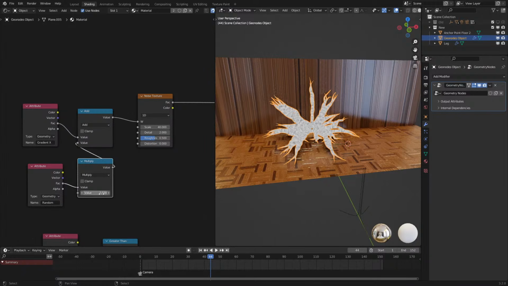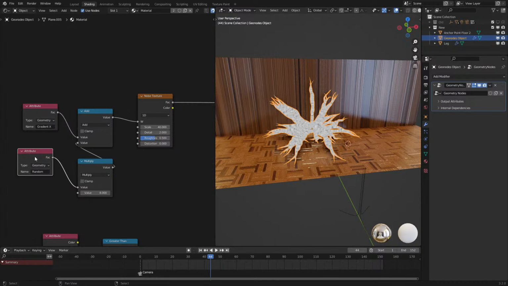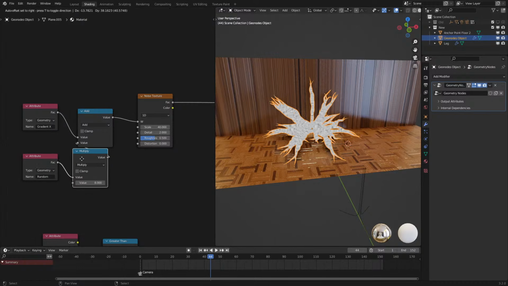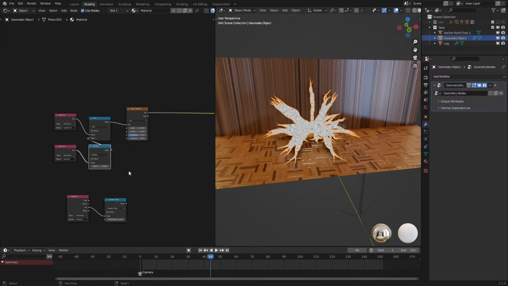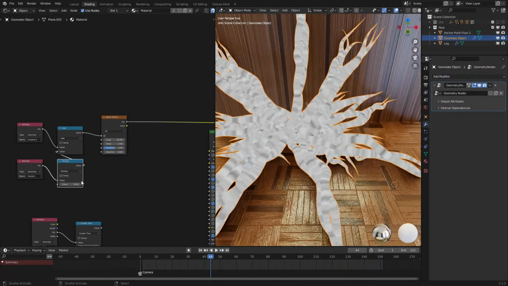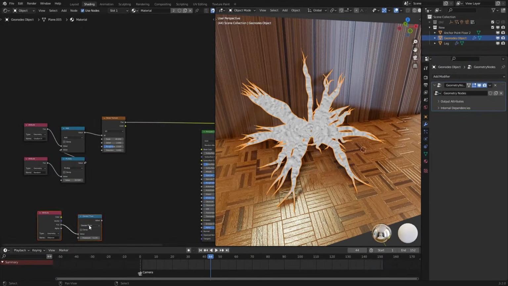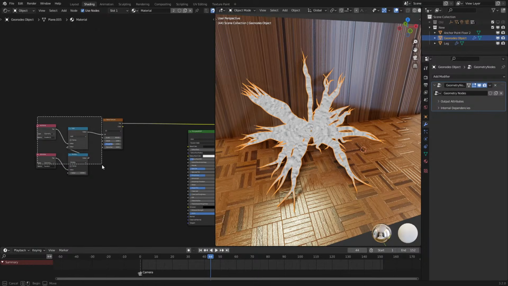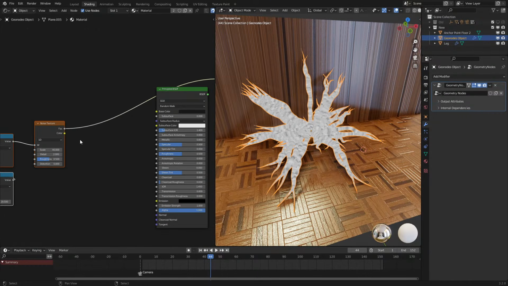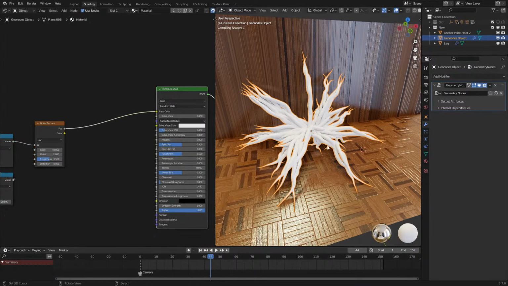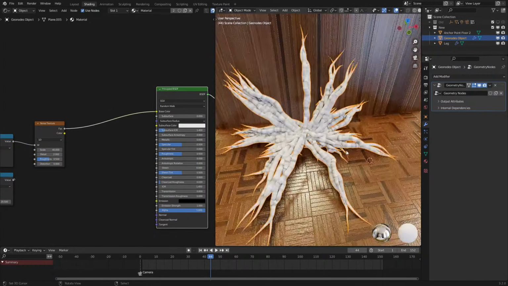So let's combine that and that. And also you can press Control H to hide the unused sockets in your attribute nodes, which I find very useful. So here we can offset this so that now the noise is evenly or unevenly distributed. Okay, yeah, I'll do a recap at the end. And we can connect this to the output, so now, there we go.